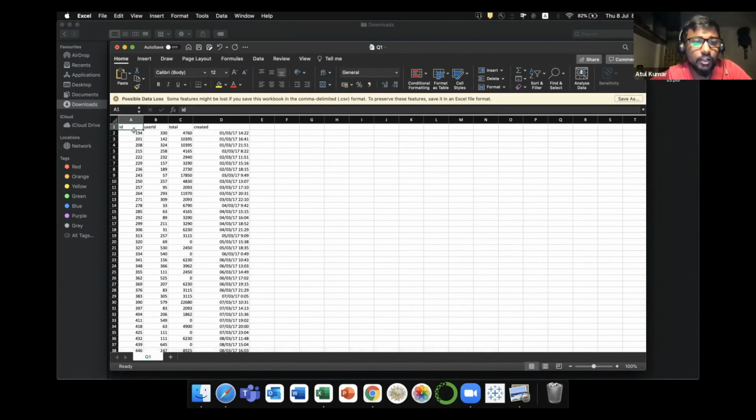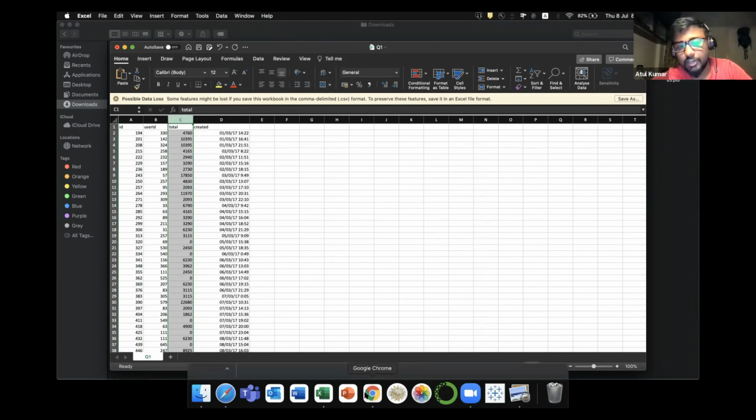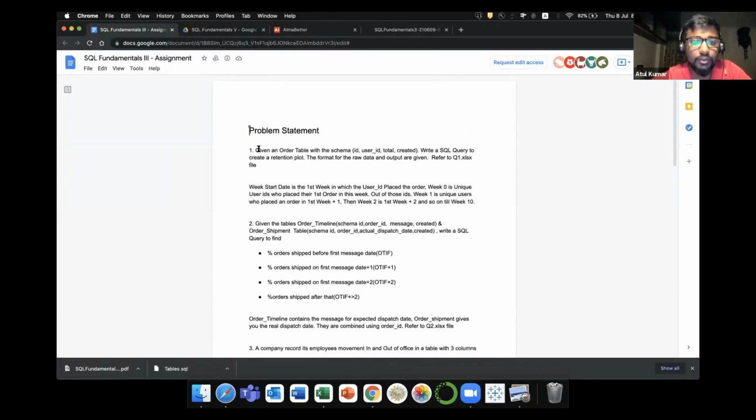There are four different columns: ID, user ID, total, and created. It was given in the question that total is not necessary. Let me read the question once again. Given an order table with schema ID, user ID, total, created, write an SQL query to create a retention plot. The format for the raw data and output are given.